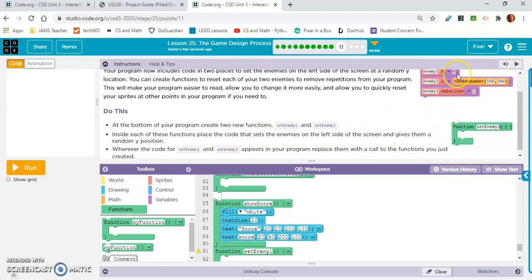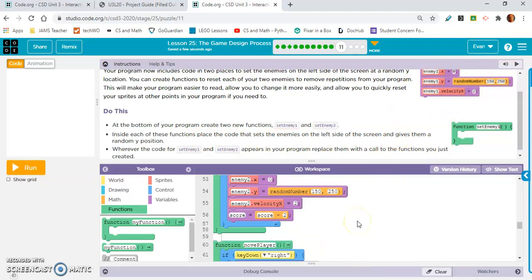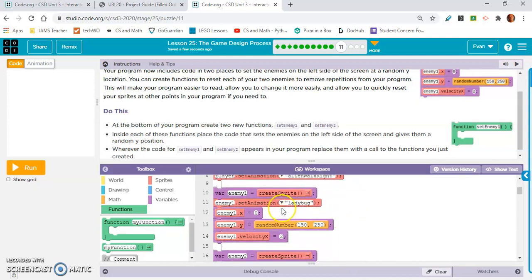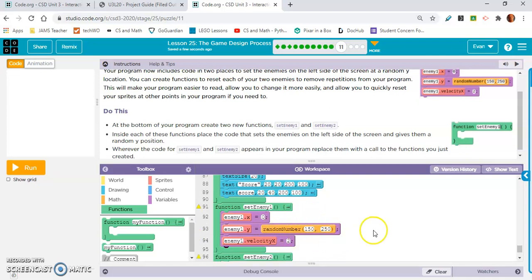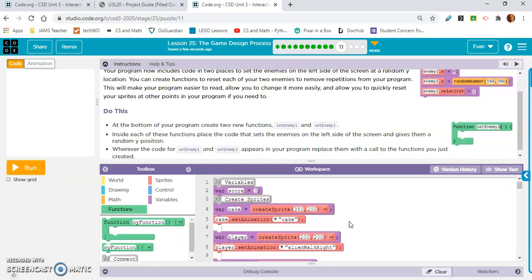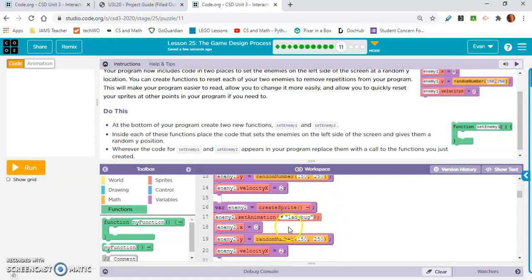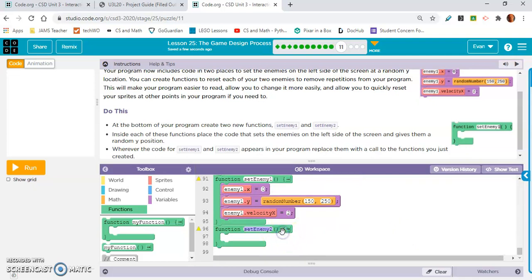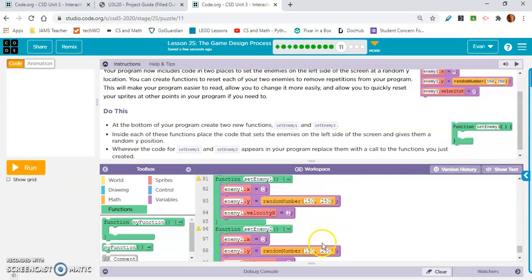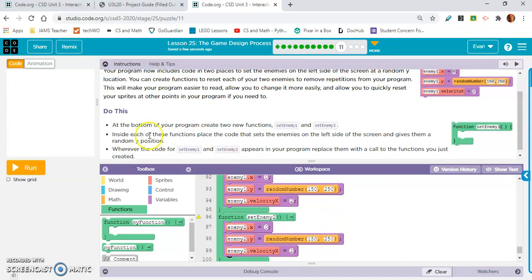Okay, so now we're finding this code, and we're just going to copy and paste it in there. So that's at the top right here. So we have this. Cool. So this is that, and now let's find the code for enemy 2. And now we go all the way down to the bottom again, and I'm going to click that so my cursor comes in. Okay, so now they're saying wherever you just took that code from, replace it with a call to these functions.